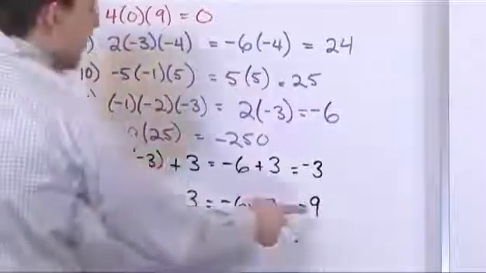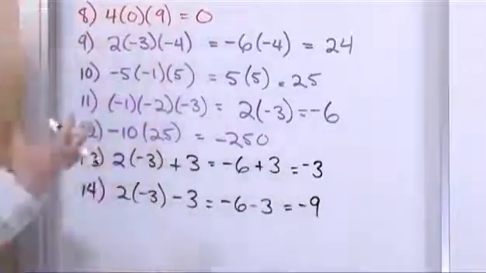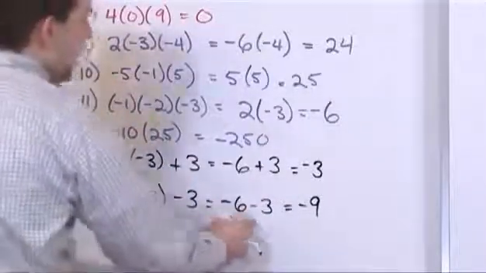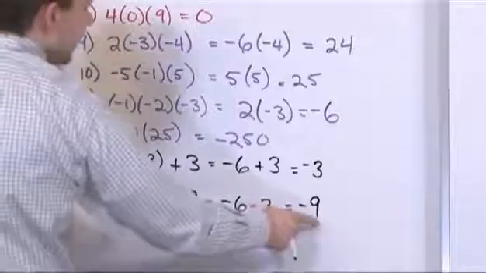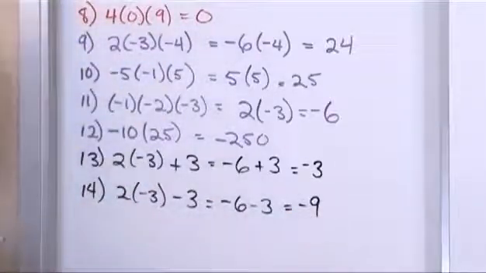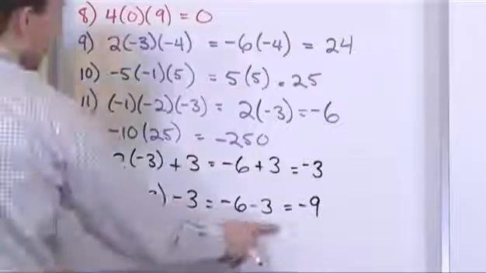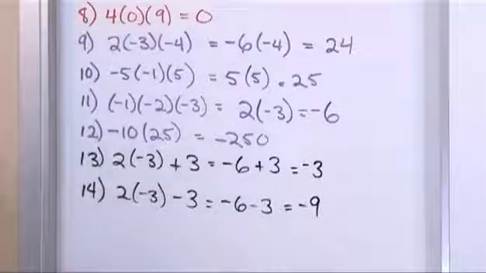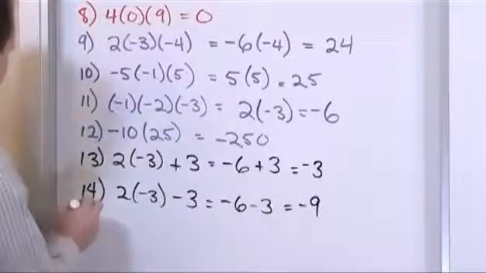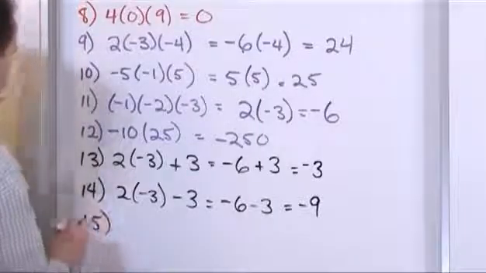So you'd have a negative 9 as the answer there, because you can think of it multiple ways. You can think of negative 6 and then going more negative to negative 9. That's probably the easiest way to think of it. And you can think of it in terms of the number line. We did a lot of problems talking about addition and subtraction of integers, so go back and review that. So let's do number 15.